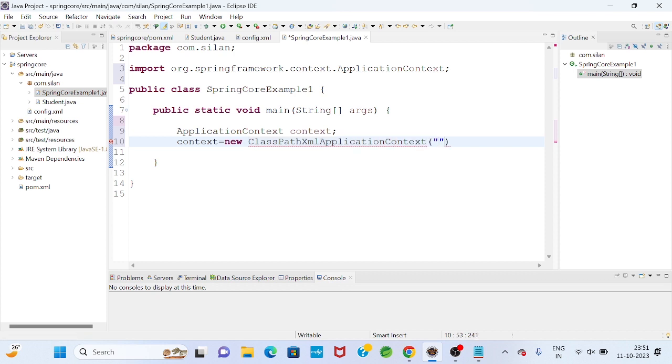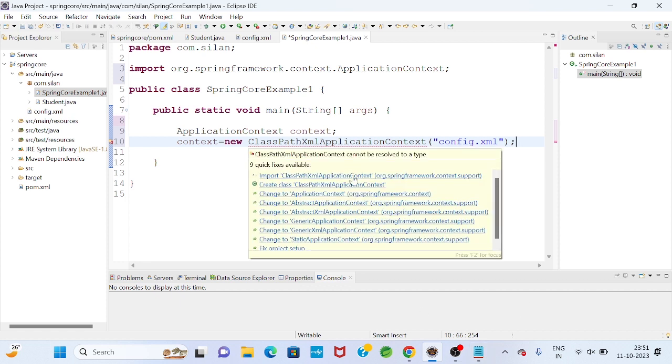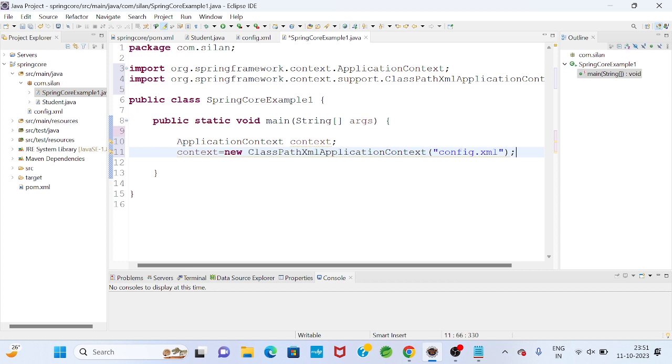Within brackets, within double quotes, I will write the config.xml file. Now I will import this class.